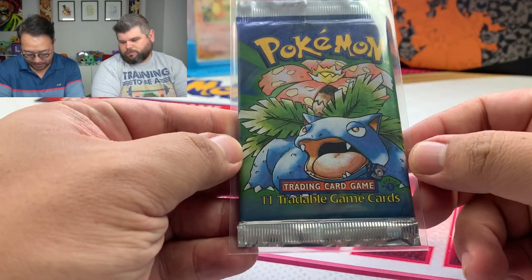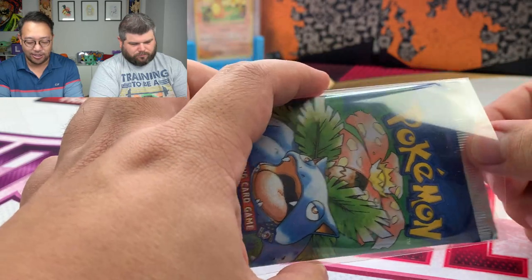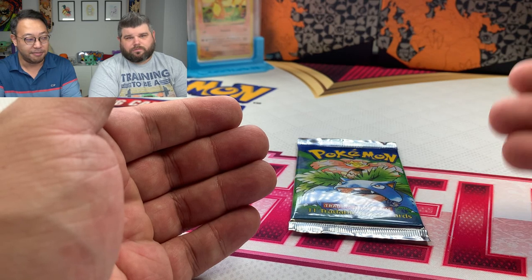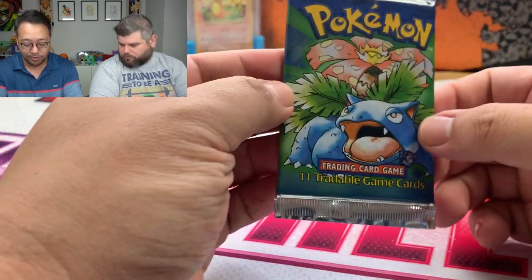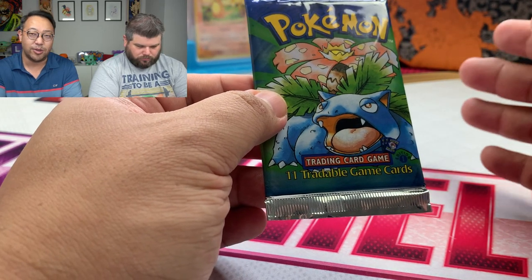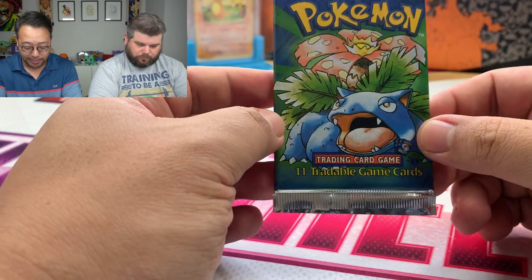So we thought, why don't we open our packs? I've had this in my collection for a bit — it's a first edition base set pack. This one weighs light so it was a collection piece, but with the recent prices in the base set and how card values have been going up, I wondered what kind of value you can expect when you open a first edition base set pack.